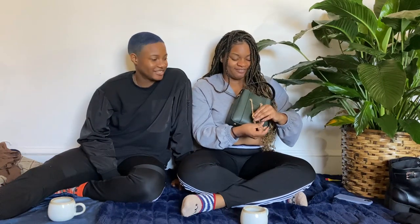But I don't think there were any duds. My favorite piece in this haul on my side is probably the bag. I love this bag. I just think this bag is so cute! Y'all will definitely see this in a pic, okay? But yeah, that was my favorite item. What was yours? I think, like I said, my chocolate dress is my favorite, and then the chocolate dress paired with the cow bag. Oh my god, I'm sure y'all see that fit. Okay, all right, somebody take me out nowhere because it's COVID.